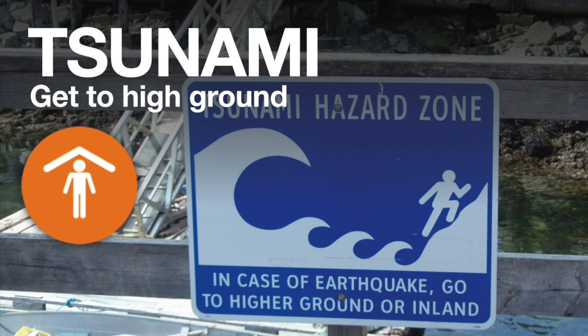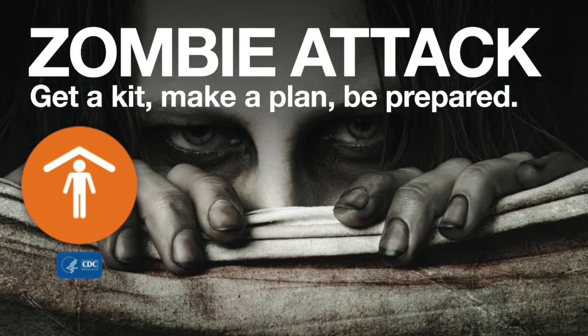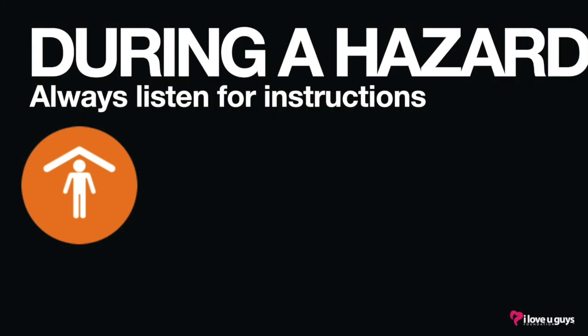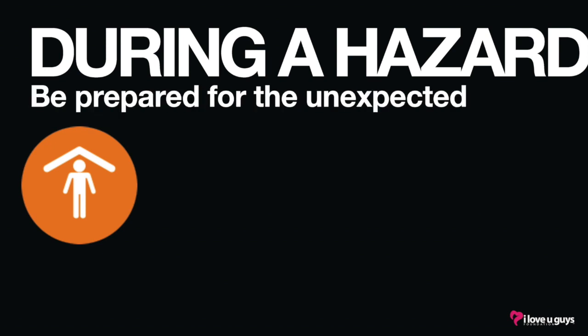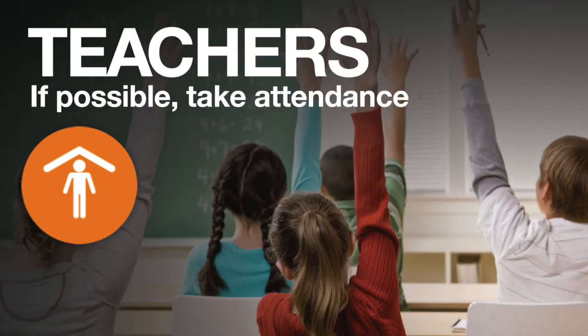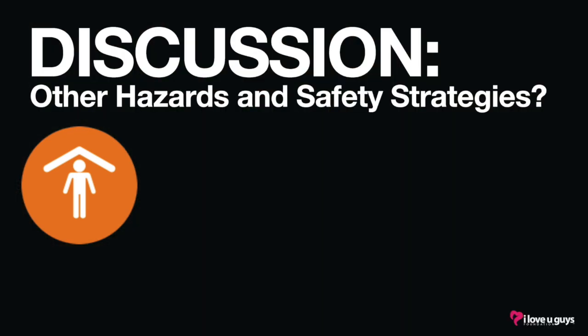Here in Nebraska, we are not typically plagued with tsunamis; however, flash floods could be an issue. The key is to remember that shelter could be utilized for any type of hazard that would place public safety at risk. Be sure to listen for instructions and any updates, for the situation may be very dynamic. Always be prepared for the unexpected. During a shelter event, teachers should try to take attendance and note the time. Here in Sarpy County, Nebraska, you need to be mindful of several other types of hazards, such as our chemical transfer stations for chlorine and anhydrous ammonia. Shelter is not only beneficial for the mentioned hazards — it can be utilized for any type of emergency, such as a medical emergency inside a hallway, where you want to keep students or staff inside a particular room away from that emergency.